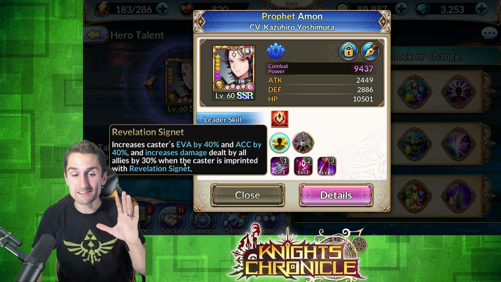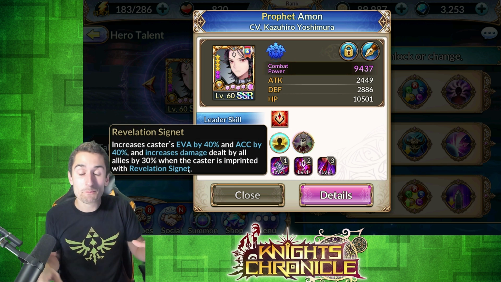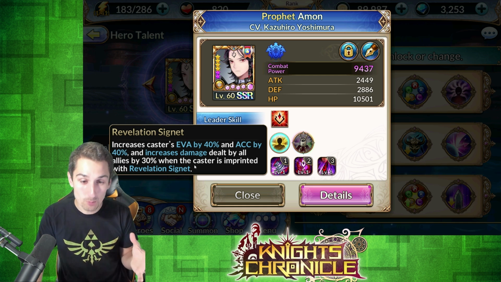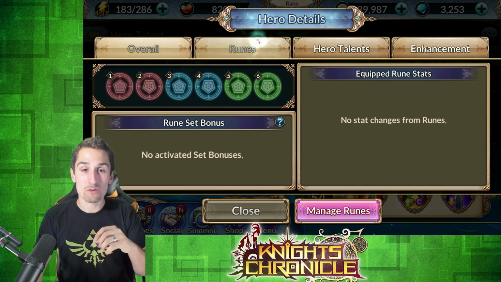Now, don't forget, it does say when the caster is imprinted with Revelation Signet. So it's not permanent, but every time he uses skill 2, every time he uses skill 1, every counterattack, every multi-strike, it's putting this back on him. That brings us to the next category, runes.